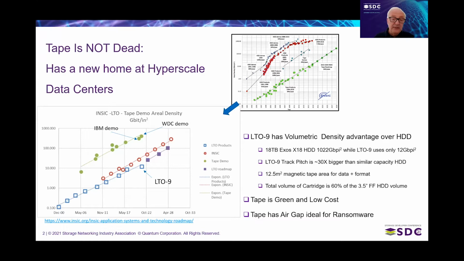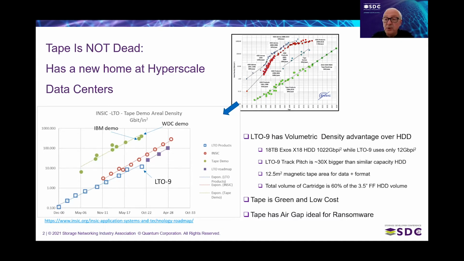So when we look at this slide, we see two pictures. The upper right corner is the standard INSIC technology roadmap showing hard disk drive and tape technologies. And the lower left-hand corner is the LTO tape and INSIC technology and product roadmap. Basically, LTO has successfully followed the INSIC areal density roadmap with 22% per year growth rates, compared to 7.6% per year for hard disk drives over this last decade. One of the key points to make is that tape areal density demos played a key role in LTO technology. For example, a 2.6 gigabit per square inch demo back in 2007 eventually found a home in the LTO-8 product with 8.5 gigabit per square inch about 10 years later.